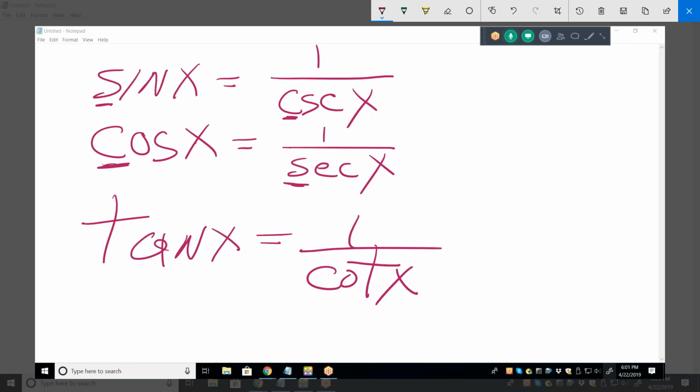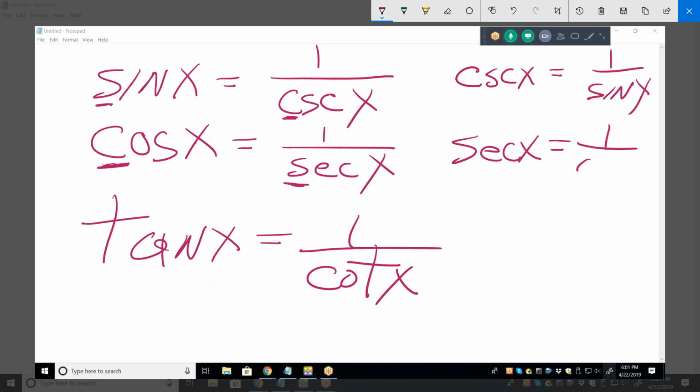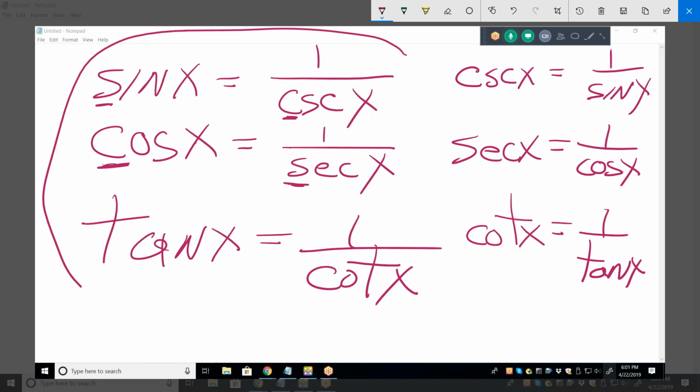So just remember the opening letter has to be opposite. You start with sine, it's not going to be a secant. And by the way, if the first statement is true, then this is true. And this is true. So there are actually 6 reciprocal identities, is what they're called. Make sure you know all 6. But you really only have to memorize 3. I mean, the other 3 follow. Okay, so knowing these, now what's the problem?